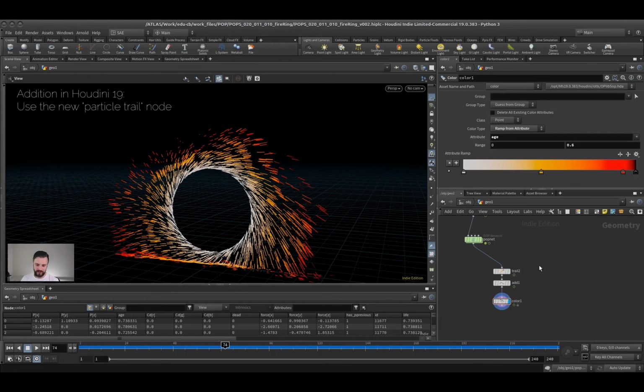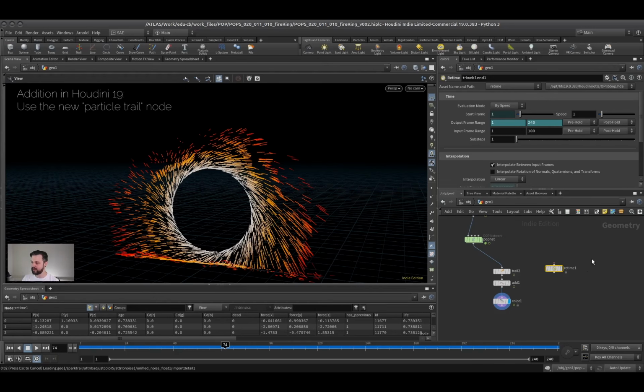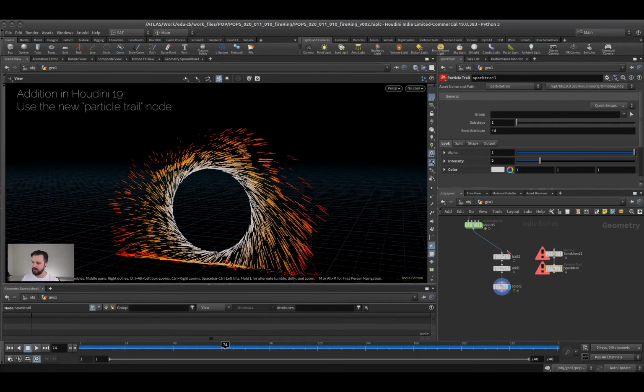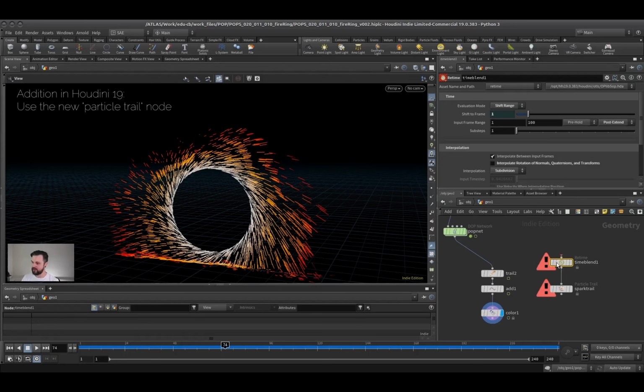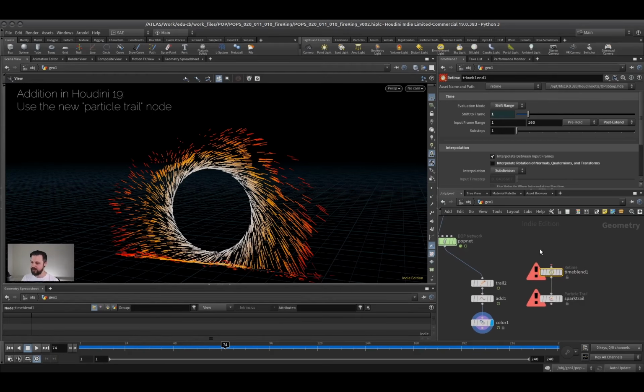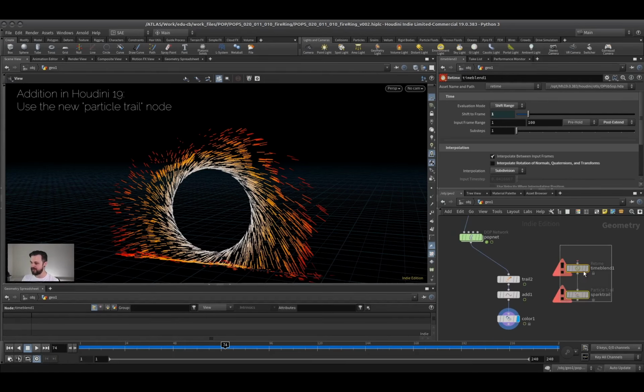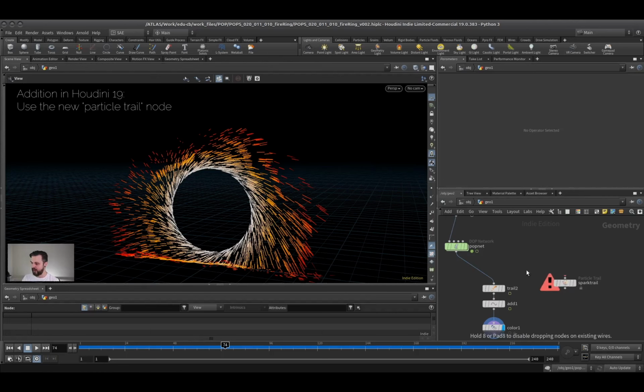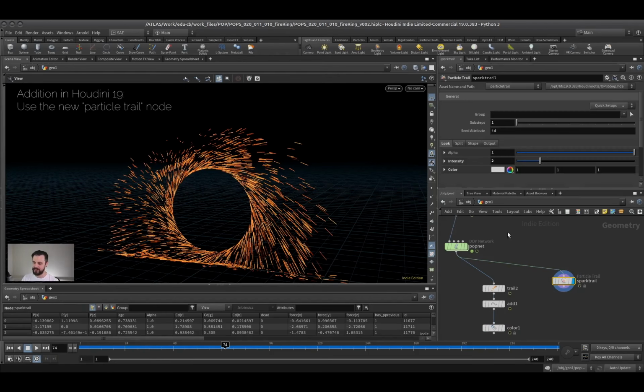There's actually really a Spark Trail node that does all those things internally, like a preset. So this is interesting. The Time Blend node is there for if you have cached this so that it can automatically interpolate the subframes. If that doesn't tell you anything, look for videos called Working with Time, where this is explained a bit further. I don't want to talk about this here. We can actually get rid of this for now because we use directly the output of the simulation, and therefore we don't need to interpolate the subframes because they already come out of it.